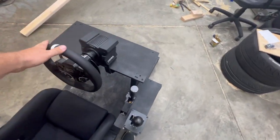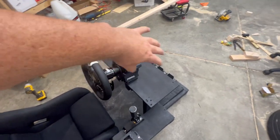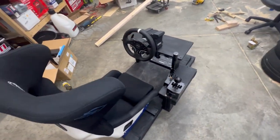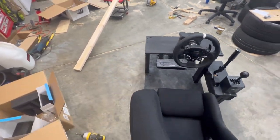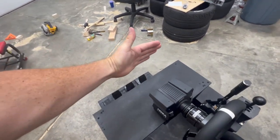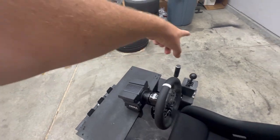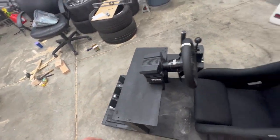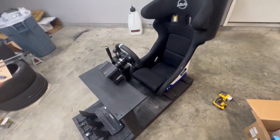I know it don't look like much, but once we get the monitors and stuff in here, you'll never even know that this is wood. I think it'll all blend in together because my monitor is going to be right here, and I'm going to have two there, so I have three monitors, and they're going to be right up on the deal here. So anyway, that's a quick update.